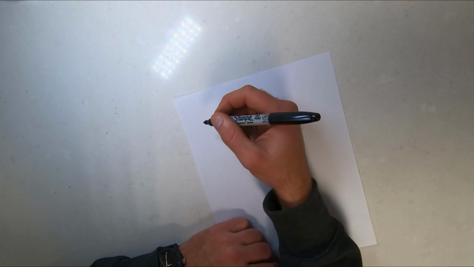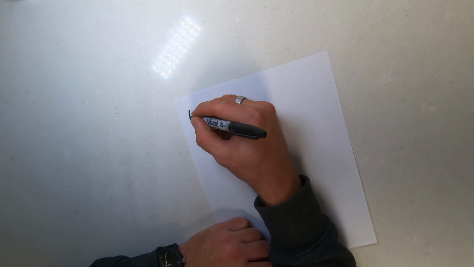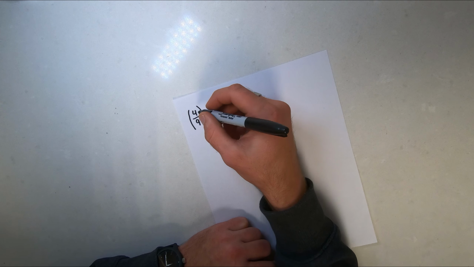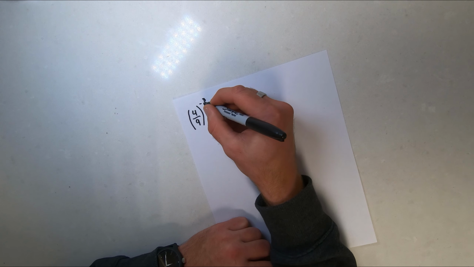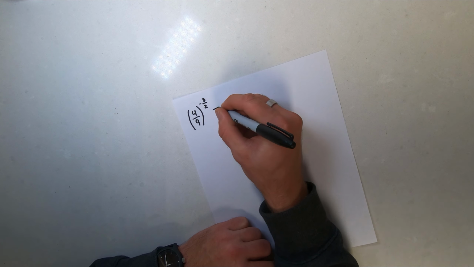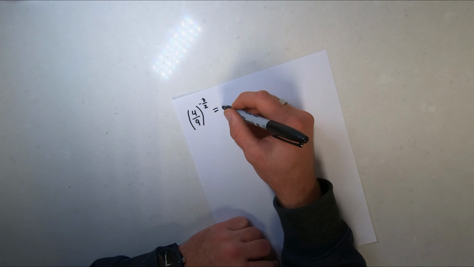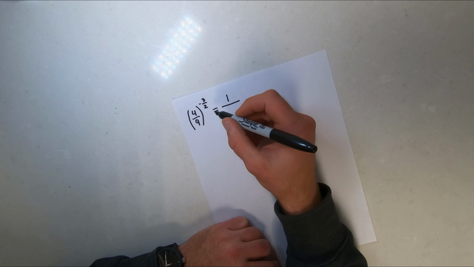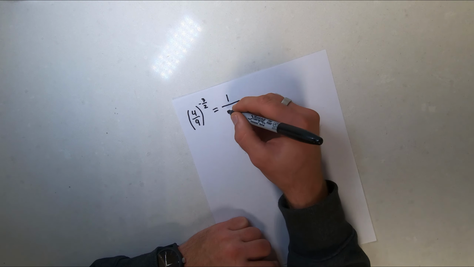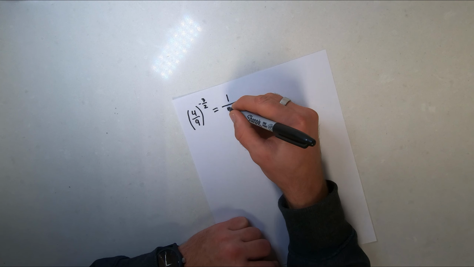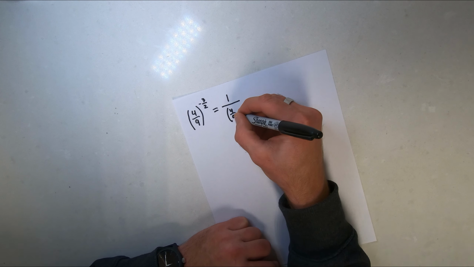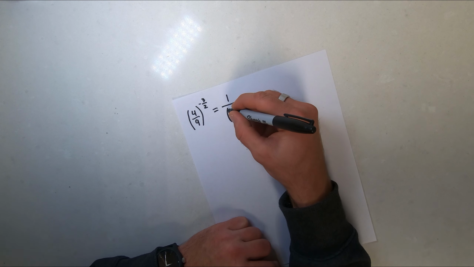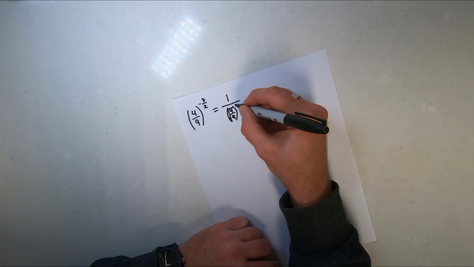So let's work another special case problem. Let's say this time we have a fraction. We have 4/9, and that is raised to negative 3/2 power. What we can do is continue what we've done before, which is take the reciprocal because of this negative, giving us 4/9, giving the square root of 4/9 raised to the 3rd power.